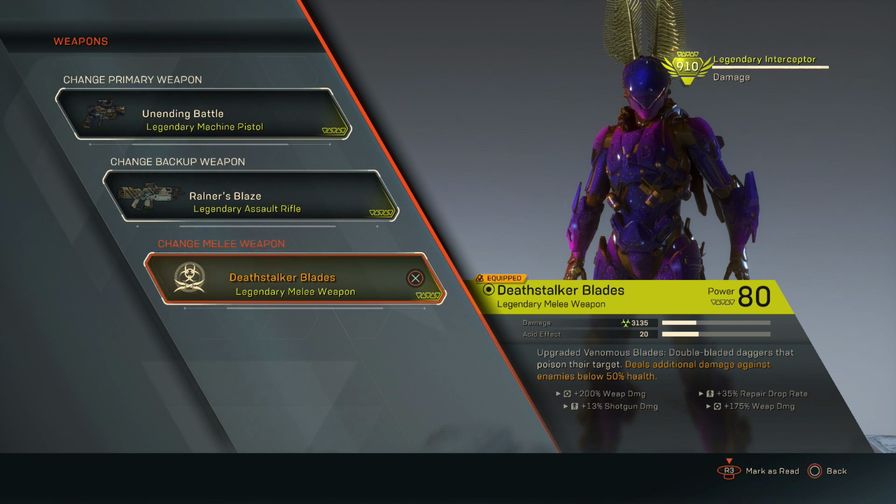I absolutely love these. Now, the effect on these, though, I don't really quite understand because I have never noticed that I'm doing additional damage against enemies that are below 50% health. I mean, for all I know, maybe this effect is always active. I'm not sure because these blades, just by default, seem to do more damage than the other ones. This is something I've noticed. But there are a lot of ways to buff this damage to make it do even more.